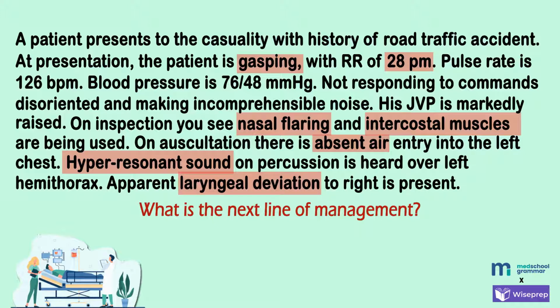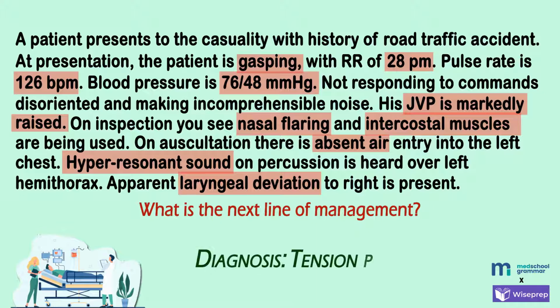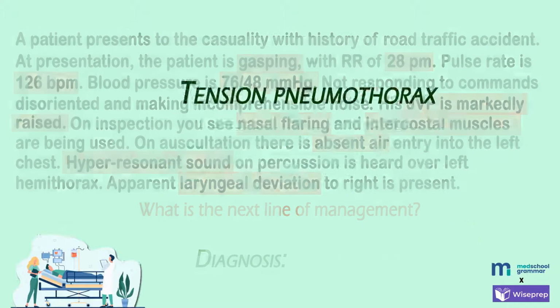Your patient also seems to be hemodynamically unstable as shown by his raised JVP, high pulse rate and low blood pressure, indicating low cardiac output. Now this paints a clear picture of a typical case of tension pneumothorax, which, as I pointed out before we started, is a medical emergency. But why is that? What is tension pneumothorax?